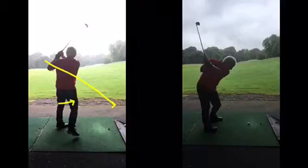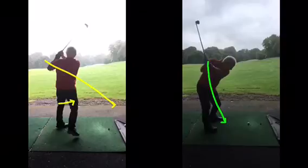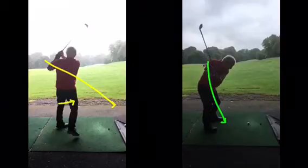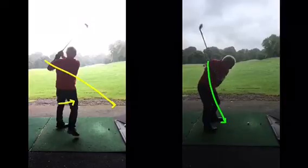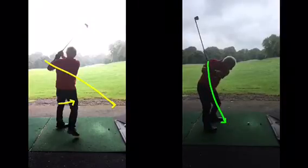This one here now, the sensation, the hands are working in and down. See your handle working there. As you get to about here, the handle still wants to start swinging out to the golf ball a bit more, but at least from there, that first move is down. We're getting more of a downward motion.